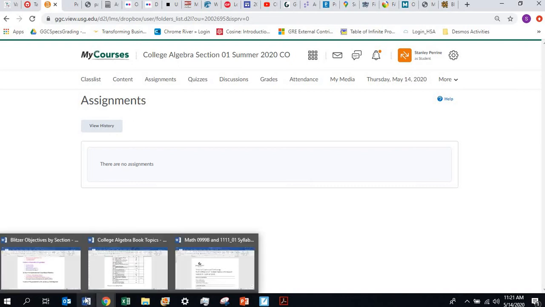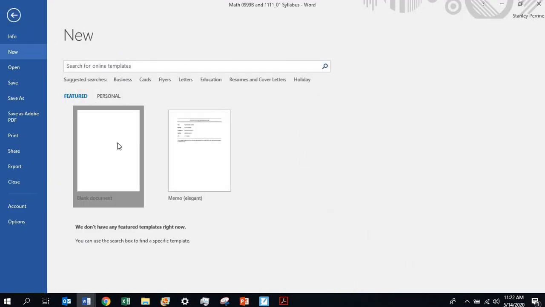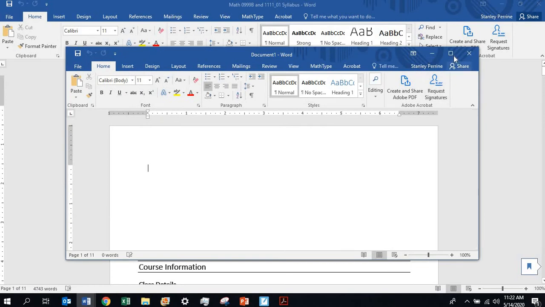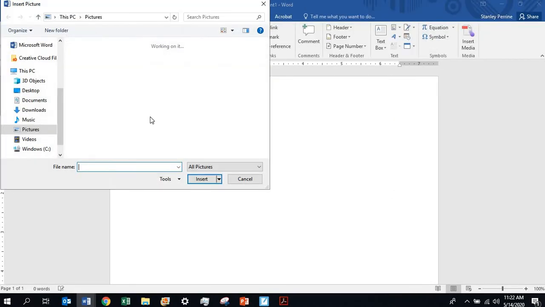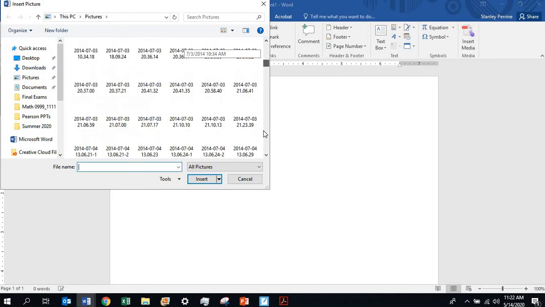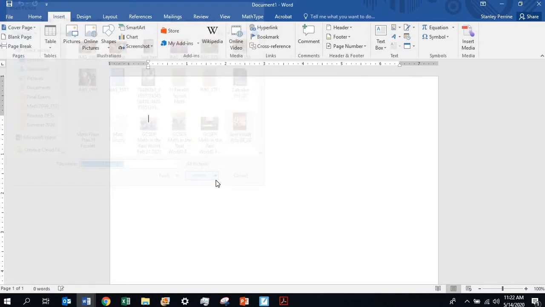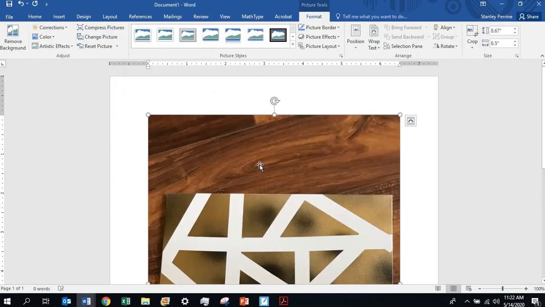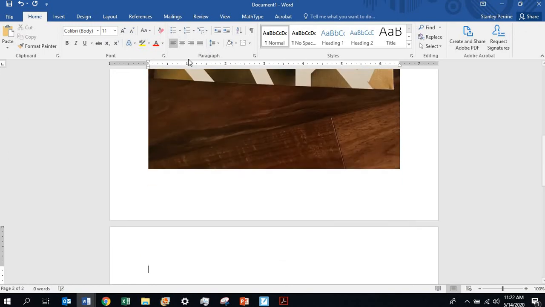So real quick, just one way to do it. There's lots of ways to do it, and if you have your own method, that's great, but one way to do it is to create a document and then just simply go in and insert pictures. Now I don't have pictures of my work. I have pictures of my kids and all sorts of stuff on here. I probably have some stuff that I could put in maybe here. So here's something my 8th grader did for his visual art class. So you put that in there, then you hit enter and go to the next page.